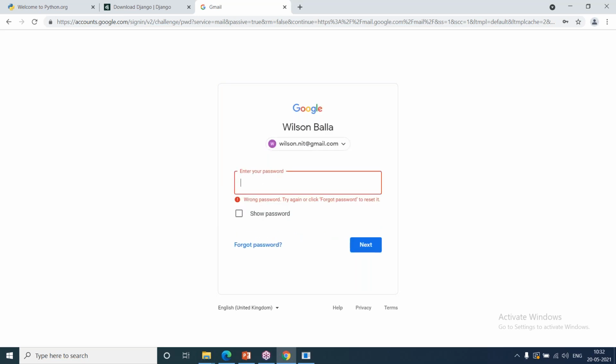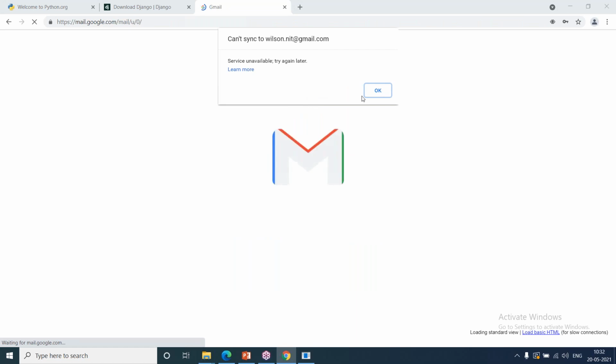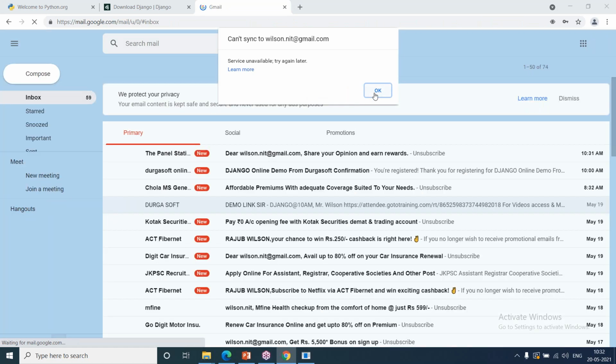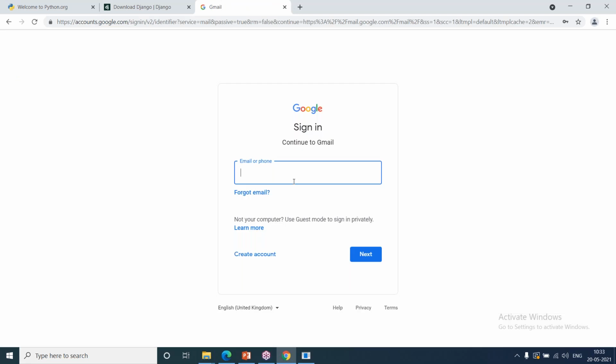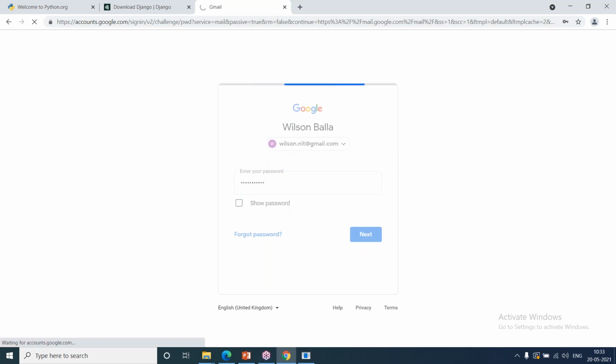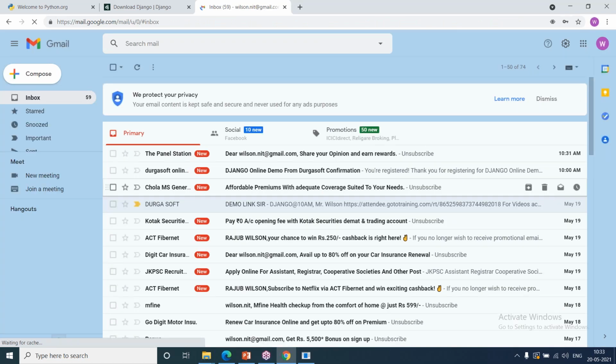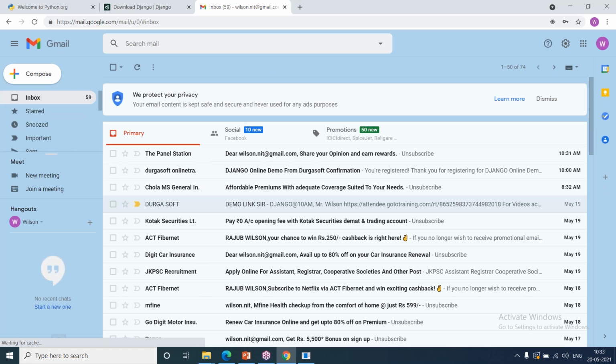after login is successful here in Gmail, you can see this page.